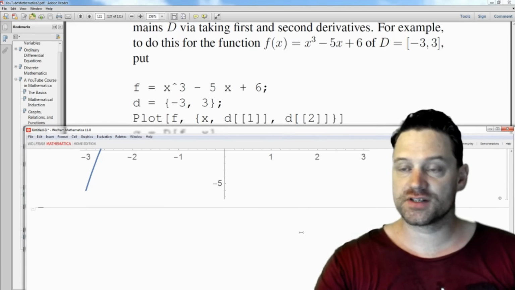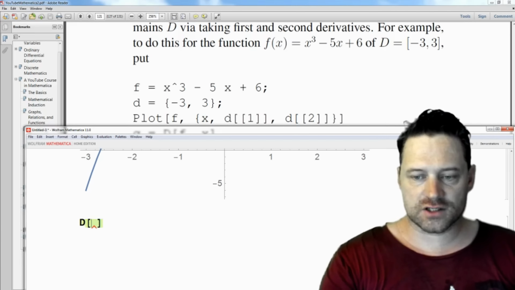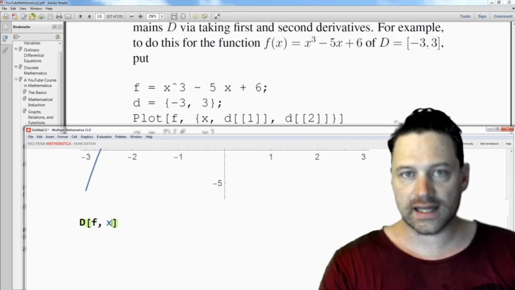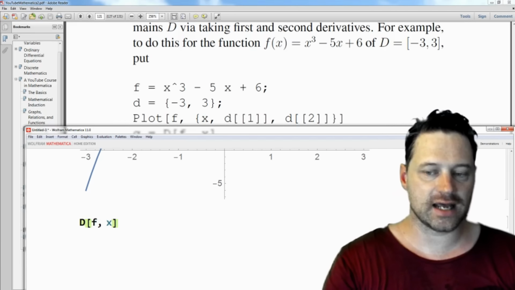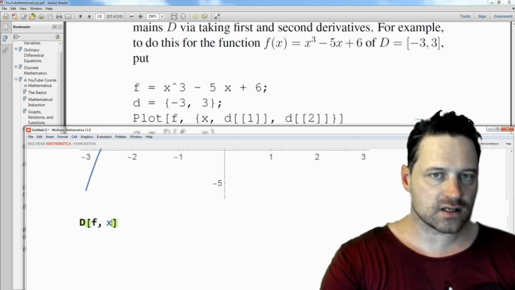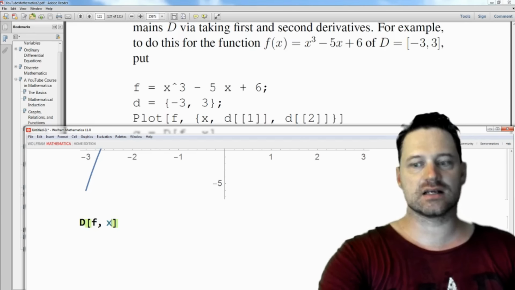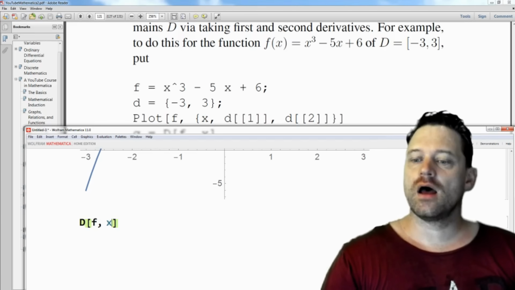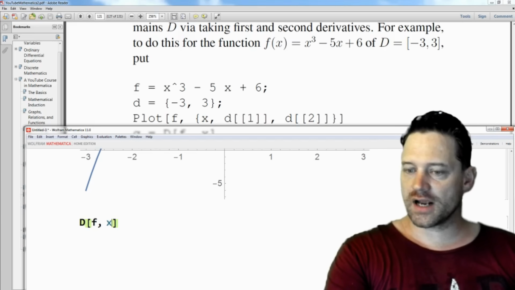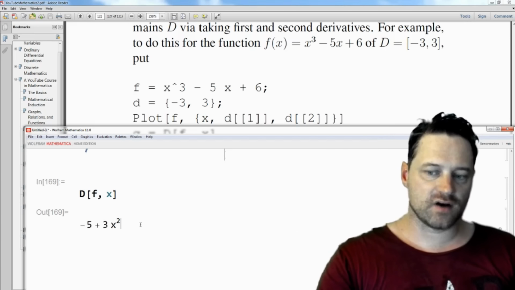calculate the first derivative. We can do that with the uppercase D function, which takes the first derivative with respect to whatever letter we put in there. In our case, let's put in an x. So we want to differentiate this function with respect to x. Of course, you should do this by hand using the rules of differentiation, but as this is a Mathematica tutorial, we are going to focus on some of the computations. Shift enter, and what we get for the first derivative is 3x squared minus 5.